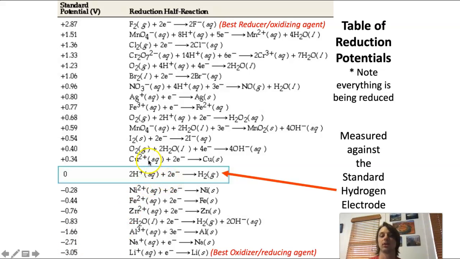Okay, and what we've been looking at is copper and zinc. And what we said was the copper is better at gaining electrons. Zinc would be better at losing electrons. So when I look at that overall reaction, I flip this reaction because zinc is the substance that is losing the electrons. Copper is the substance that is gaining electrons. And overall, they create that redox reaction, which produces the total voltage that I can either measure with a voltmeter or I can calculate it here.